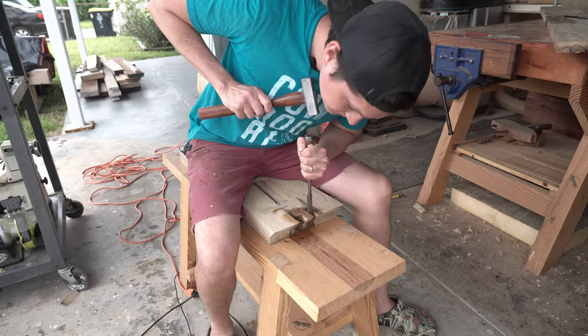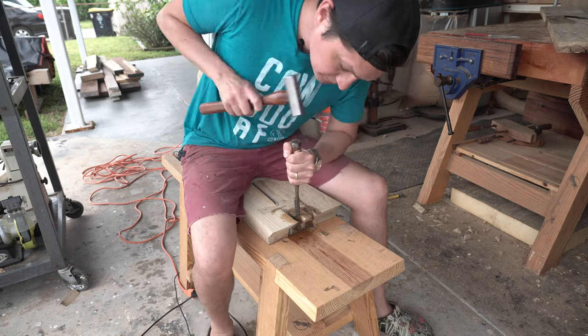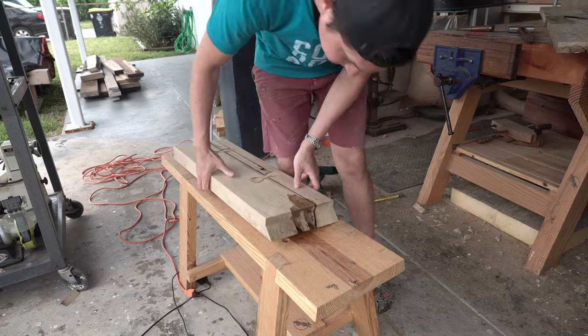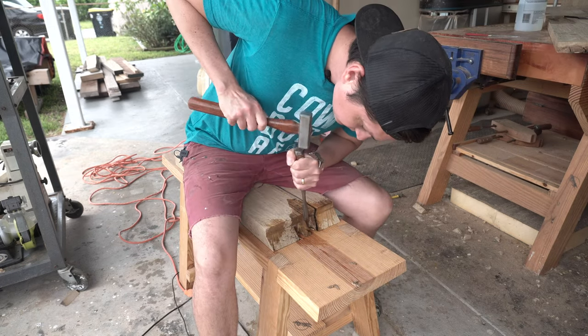The low workhorse I'm using here is a video that's coming out soon, so stay tuned for that. It's a hybrid between a traditional saw bench and a seated workbench, and I'll have a pretty neat announcement along with that video as well when it comes out.